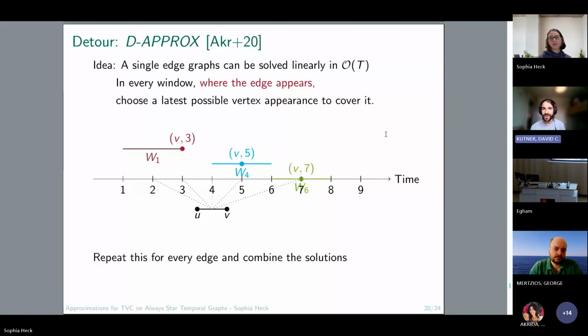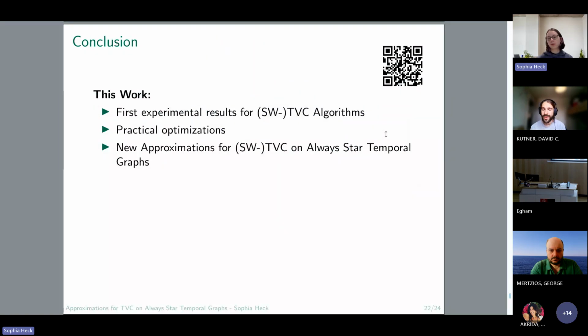Because in my experience, using libraries for this always takes more time than just using as small a data structure as possible. Okay. And the thing you developed then is a data structure that is specifically optimized for always star temporal graphs? Yes. So if we have other experiments with temporal graphs, it would maybe not be the best thing to adapt. I mean, you could check out the data structure, but unfortunately, I removed the slides for time reasons where I was talking about the data structure itself. But you can check out the GitHub. If you go to the paper, it links to a publicly available GitHub, where you can look if it works for your application as well.